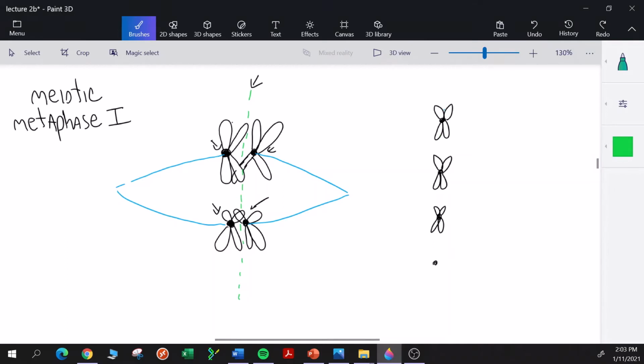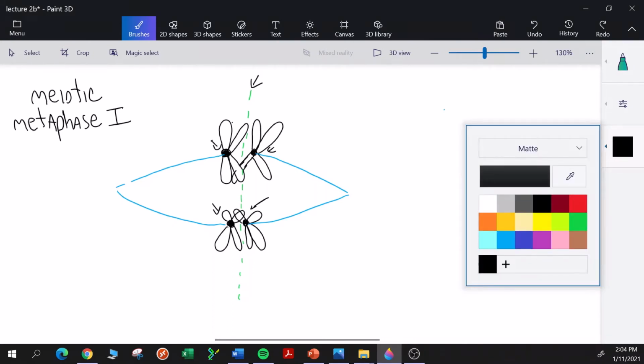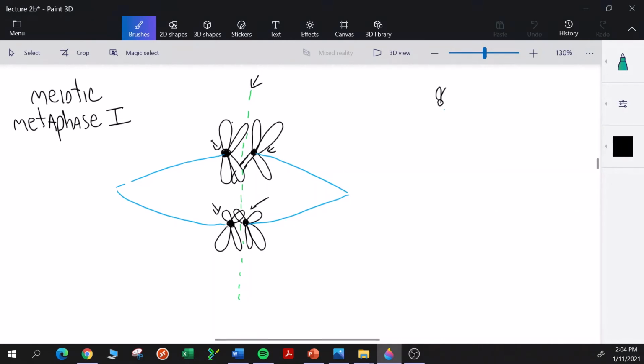Another point I want to make here, because this will be helpful for later in the course, is that there are 4 chromosomes here. So, a quick diagram of each of these. I want to name these because it should help us see something. I'm going to name these chromosome 1, these chromosome 2. Let's say this is from the paternal parent, this is from maternal, this is from paternal, this is from maternal.